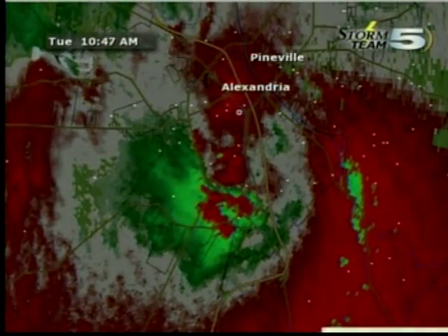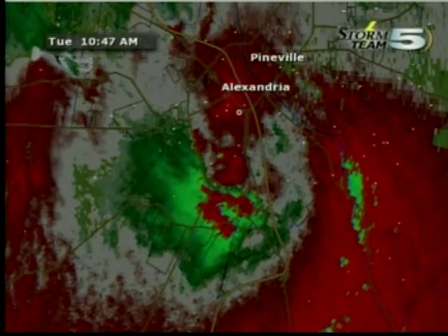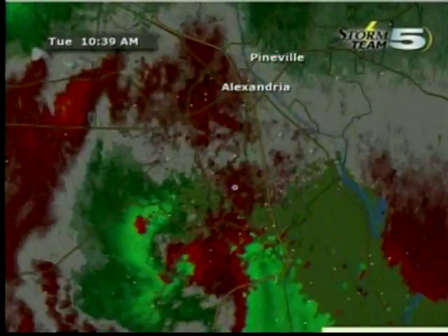Right near 6th Street and those places, but it's too close to call. You still want to seek shelter, because if it misses us here, it misses us by maybe a mile or two. There is still a tornado warning for this entire area as this large, very intense storm cell continues to move across Alexandria.